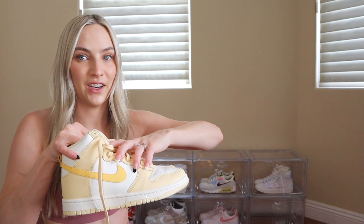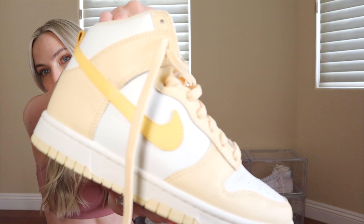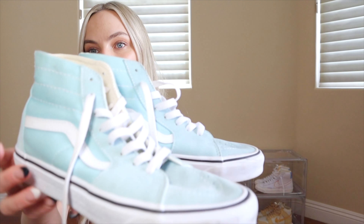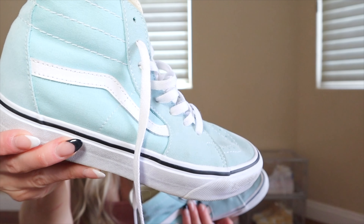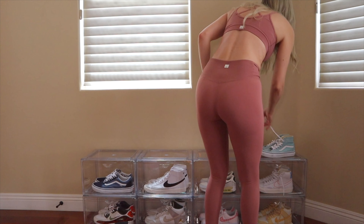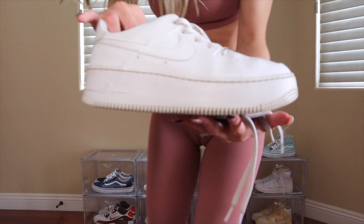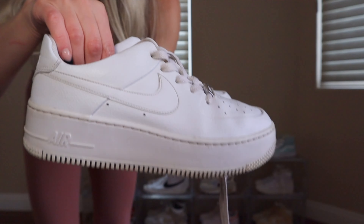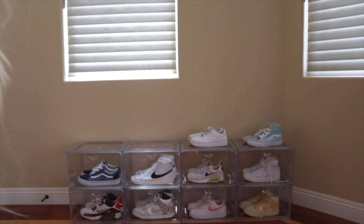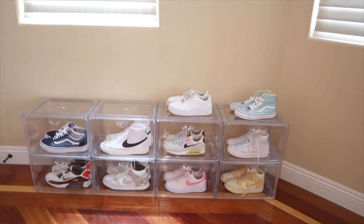I think the high tops and these dunks are probably my go-to. So these are going in too. I also have these pair of high top Vans — I really like this color, I think these are so fun. I wear these quite a bit as well, but I ran out of boxes so I'm just going to set them on top. I also have a pair of plain white Air Force Ones — these are kind of weathered, but I'll put these up here also. So there you have it — that is the organized Nike and Vans sneaker haul.